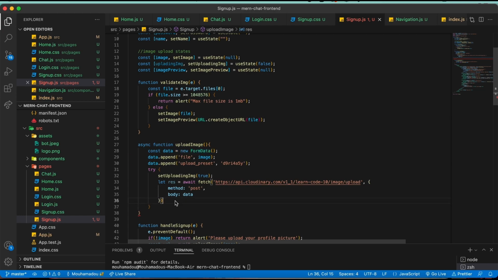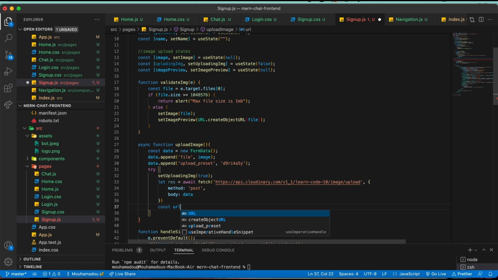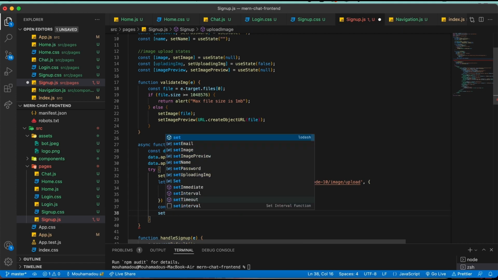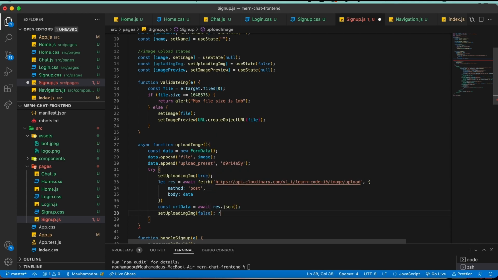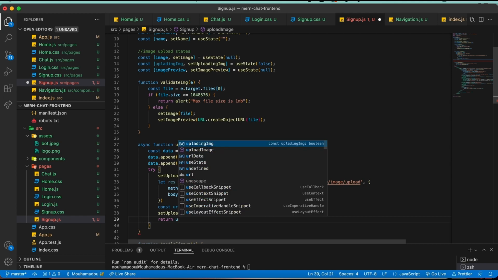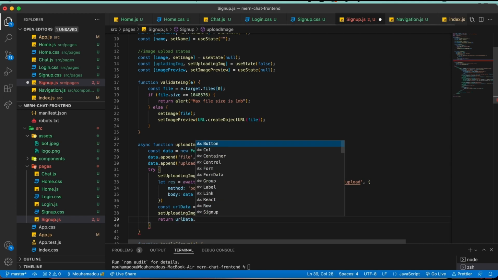After doing this, we'll say const urlData equals, we await res.json, and we set uploading image to false, and we return the urlData.url.